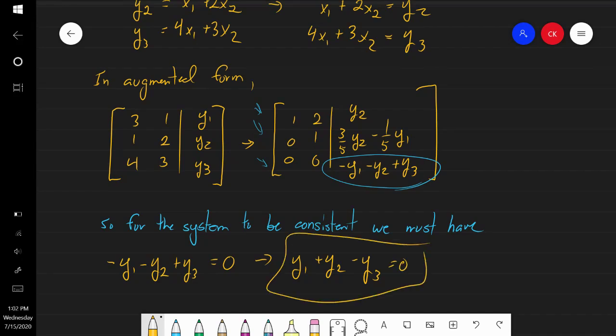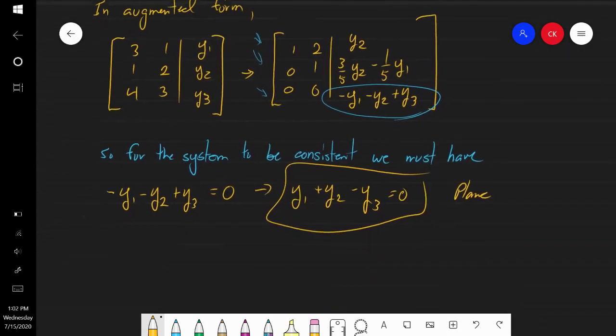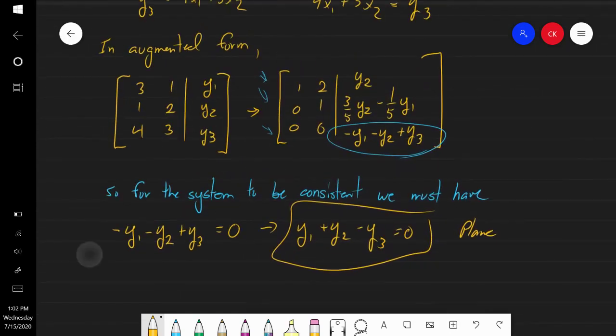And hopefully we recognize geometrically what this is. This is a plane in R3. So that now gives us a way to describe what the span of that set of vectors is. Again, we've got these two vectors here that we were working with initially. The span of those vectors is described by this relationship here now.